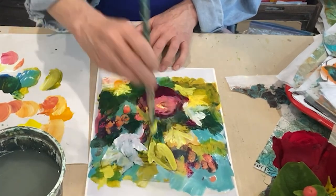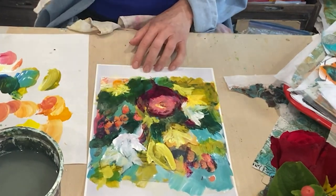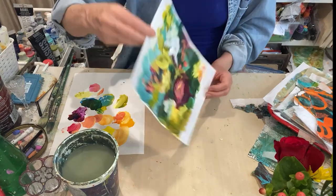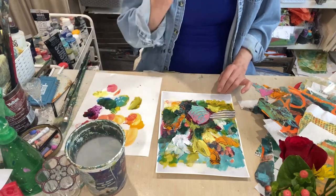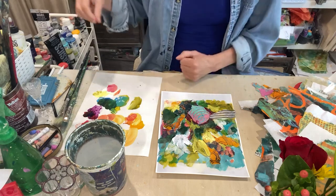And as you can see, there's very little left, almost nothing left of the collage papers that we started with, but that's okay because we're gonna bring some back in now. And this is how it's looking so far. Okay, I did pick out some collage papers to put on here, which I'm going to do now. And I'm gonna try and knock the intensity back.